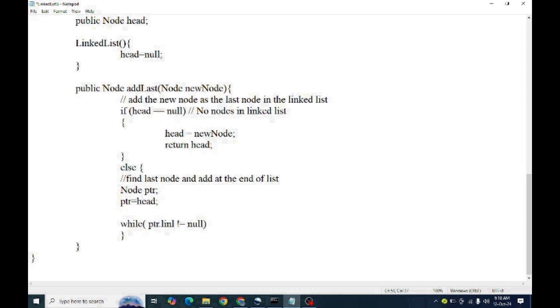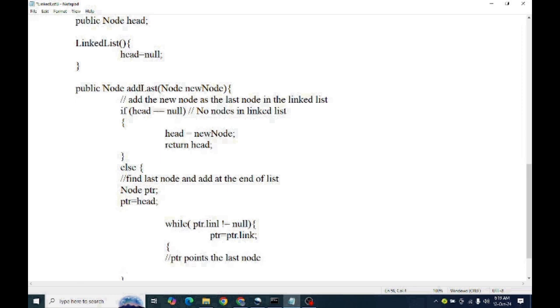If it is not equal to null, ptr is equal to ptr dot link. So advance the ptr to the next node. So when you are out of this loop, ptr points to the last node.